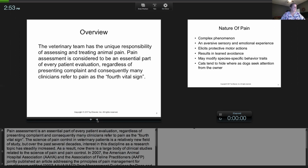So basically, pain assessment is part of our anesthetic plan, and it is our job to treat pain. Some people refer to it as the fourth vital sign. So normally when an animal comes into VCA, ER, comes in for surgery, what is their pain level when they come in? Now, if they come in for a spay, we expect their pain level to be 0. We haven't done anything yet. But if they come in like they were hit by a car or they ruptured their cruciate ligament, they are probably in some level of pain when they come to us.